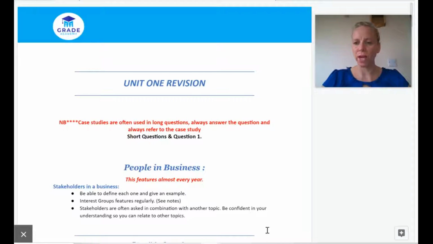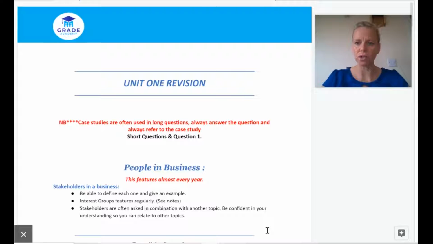Today what we're going to do is have a look at section 2. And if you can remember from our overview, in section 2 we're going to look through units 1 to 7. Now, this isn't supposed to teach you the syllabus. This is just to help revise what you have done in class. So we won't be going through every topic in in-depth detail, but you should use it as a revision tool.